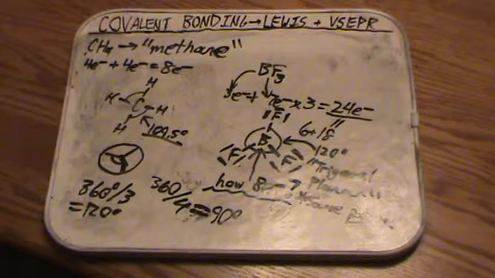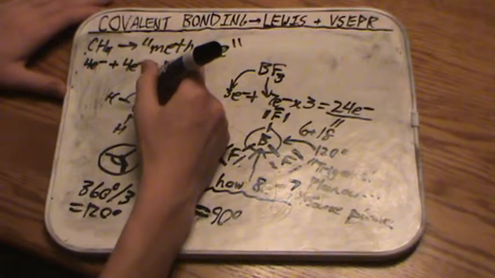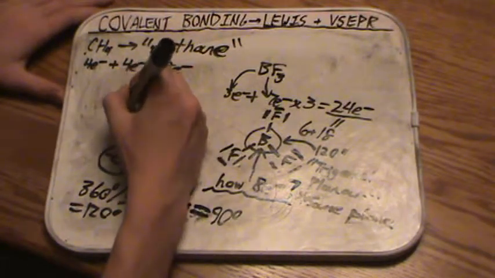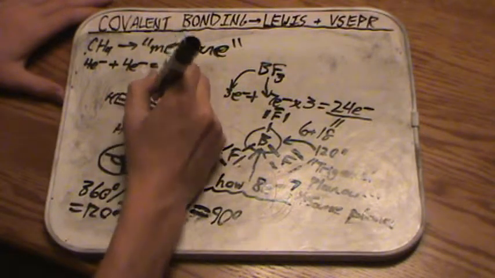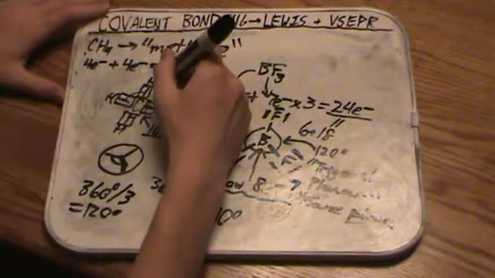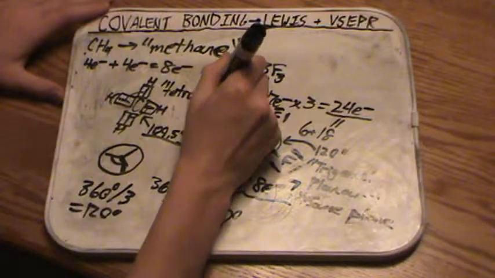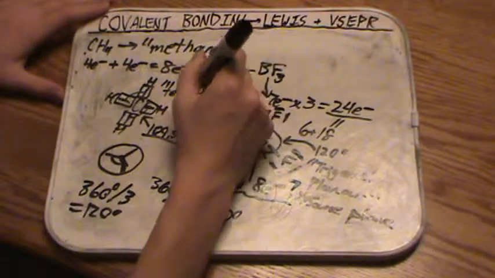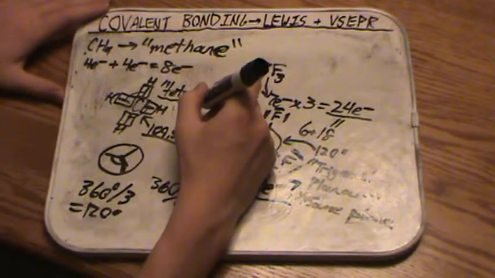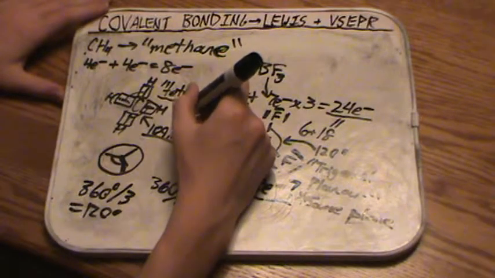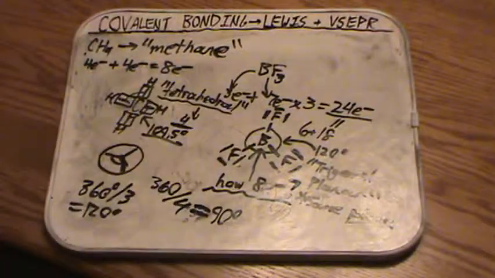So 109.5 degrees, and any molecule that has 4 things bonded to it, so 4 areas of electron density that represent bonded pairs of electrons around a central atom is called a tetrahedral. A tetrahedral. And we can remember this because tetra is symbolic. I think it might even be Latin for the idea of 4. For 4. So 4. And this means there are 4 groups around the central atom.